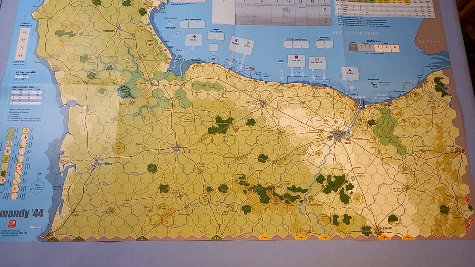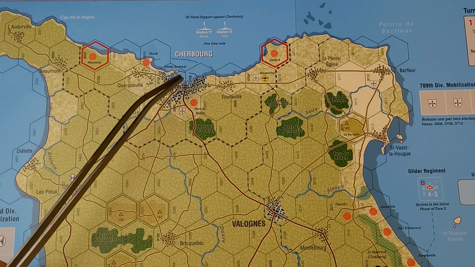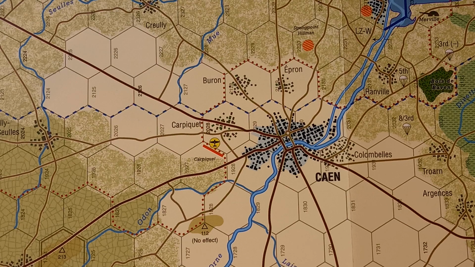Let's have a close-up. So here is Cherbourg. Quite a nice looking map. Easy enough to distinguish different terrain. And here is Caen.